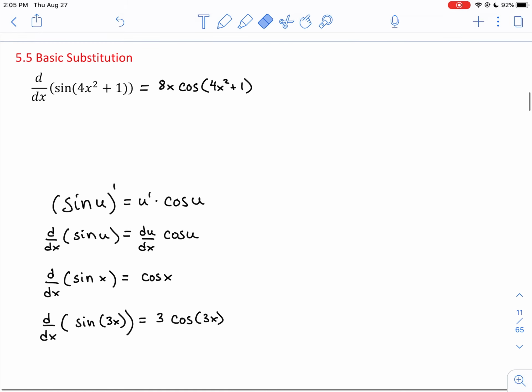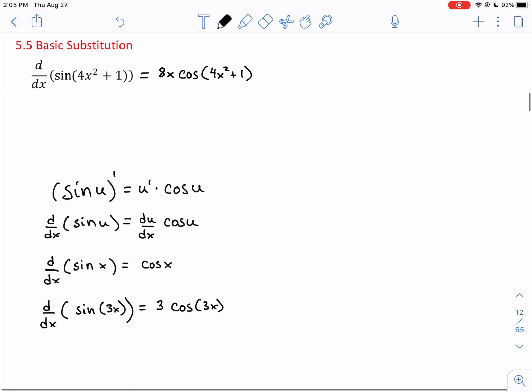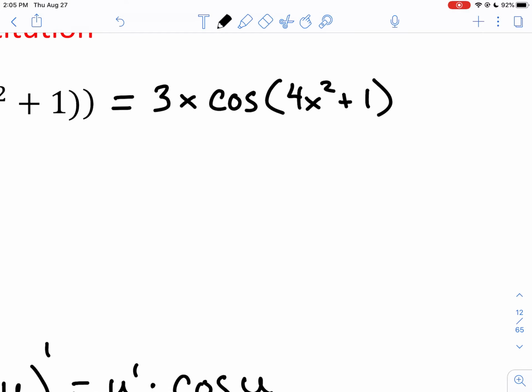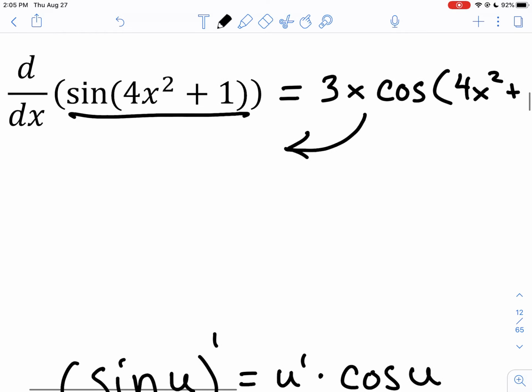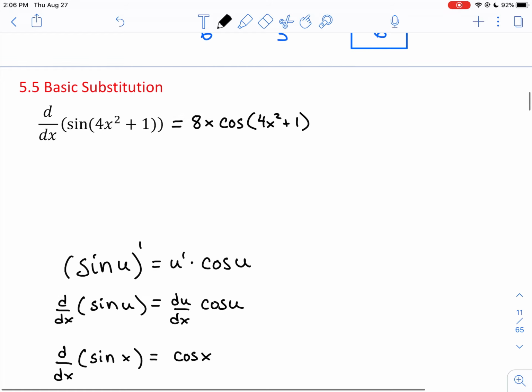Okay, so there's a little bit of review on using the chain rule and some of the notation involved. Now what we'd like to learn how to do is reverse this process. So if I were to give you this function here and say, hey, what's the antiderivative? We want to be able to reproduce this as the original function. Also, will I be able to do this if I make some changes? Like if I make this 8 be a 3 instead, what would be the antiderivative of this result? It won't be this. But we're going to learn how to do this no matter what number I put there, 8, 3, 7, whatever.